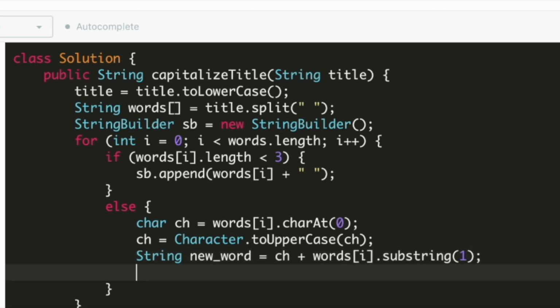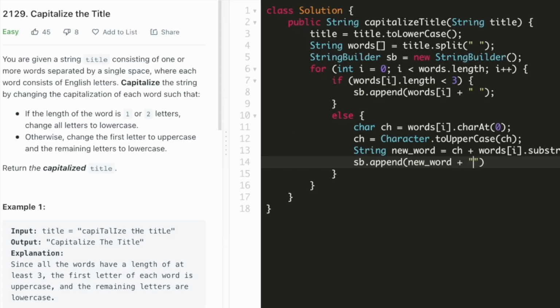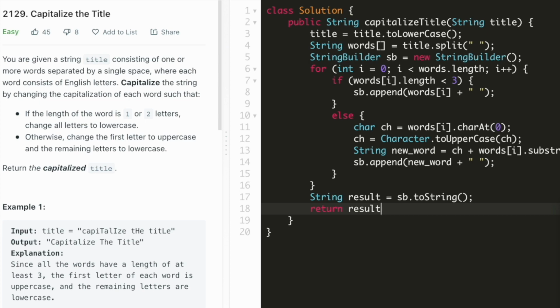Now that we have the new word, let us append it into the string builder and append a space. Now finally, outside the for loop, let us convert the string builder into a string. So I'm going to name the string as result and convert the string builder into a string using the toString method. Now our final step before returning the result is to trim the result, which will remove the last trailing space. So return result.trim.